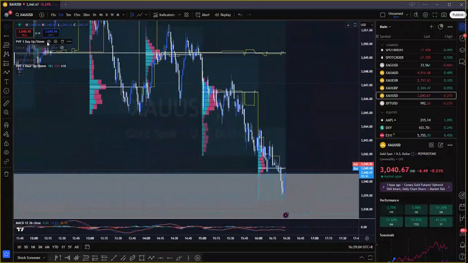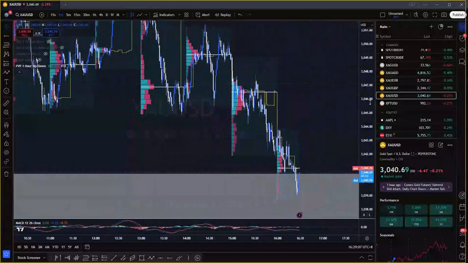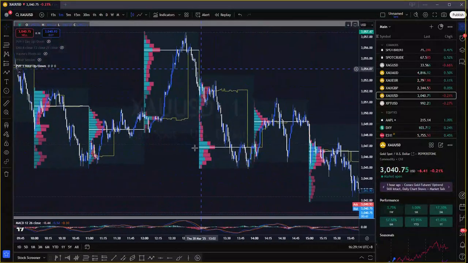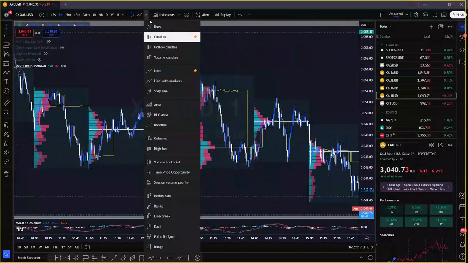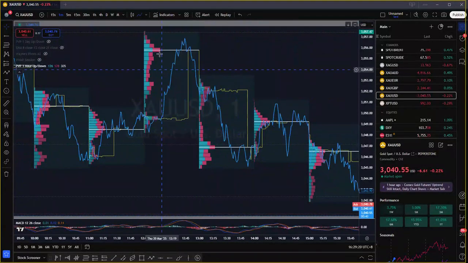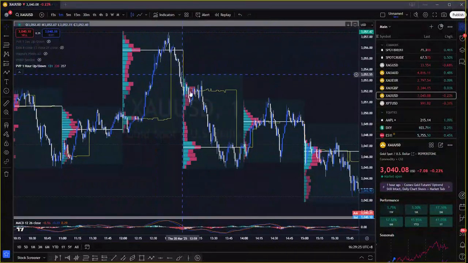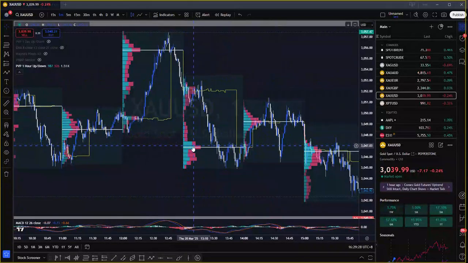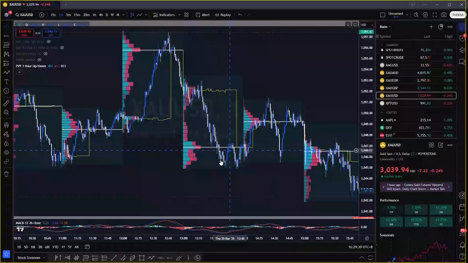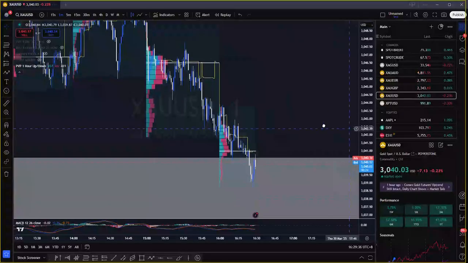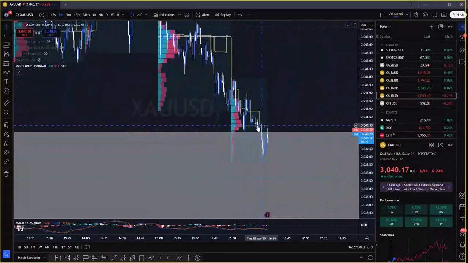Okay, so if you put the hourly PVP up, ideally, where's the area of support? You want to see something like this, a profile like this. You want to see a volume profile where the majority of volume is at the hourly low. Okay, so right now you can see the highest volume is at this level here. So you aren't seeing sufficient sellers getting out yet.